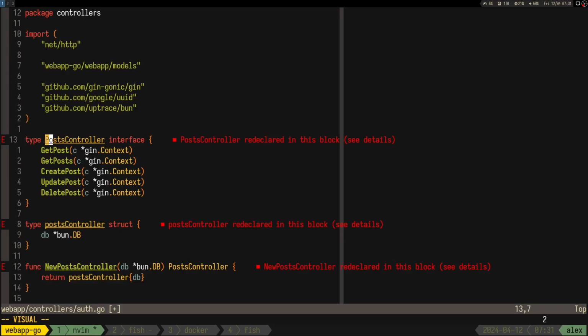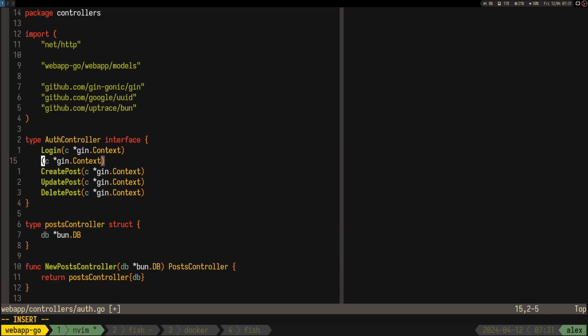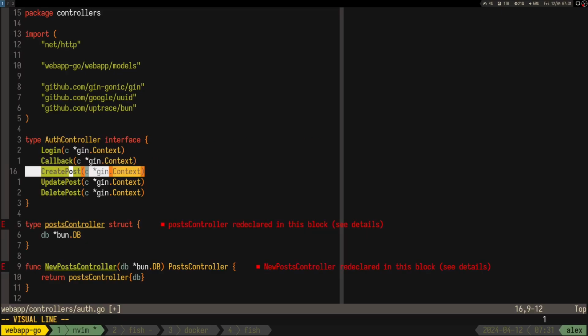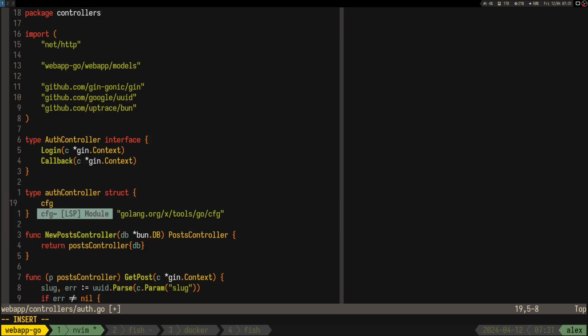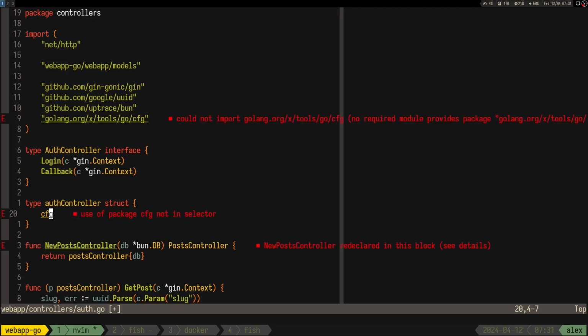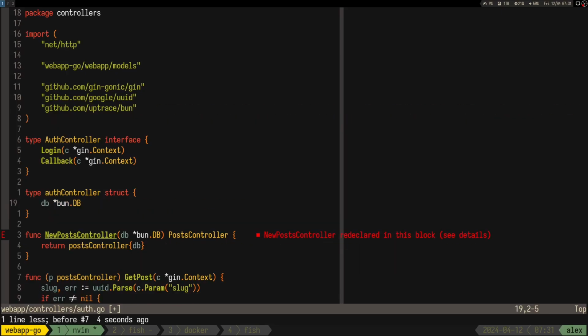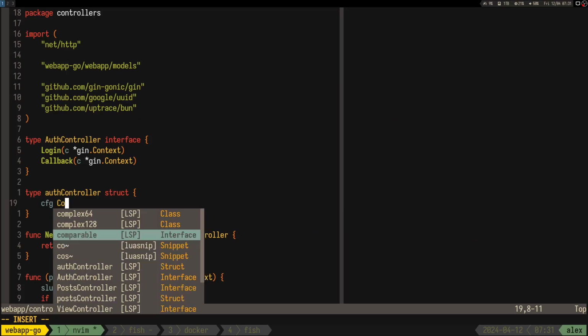So this is gonna be called OAuth, gonna have login, and it's also gonna have callback. Okay, this is gonna be OAuth controller, and here is gonna have cfg. No, I tried cfg config.